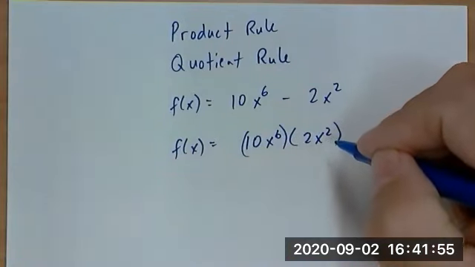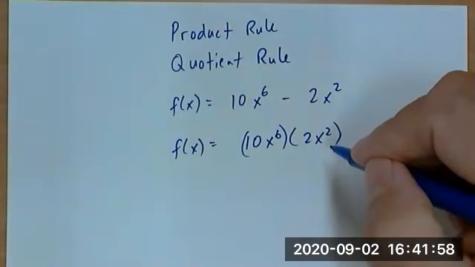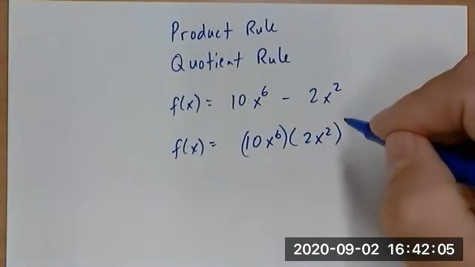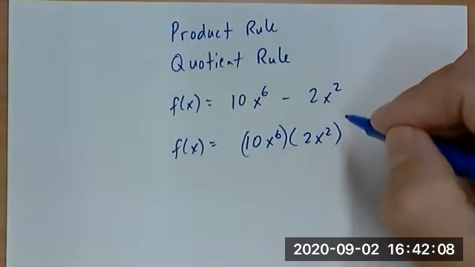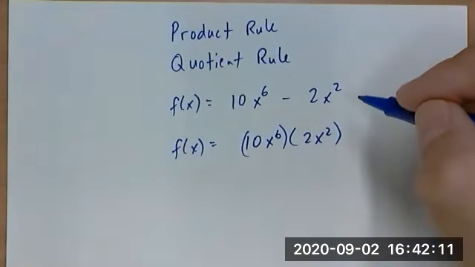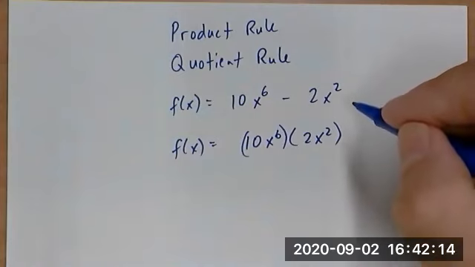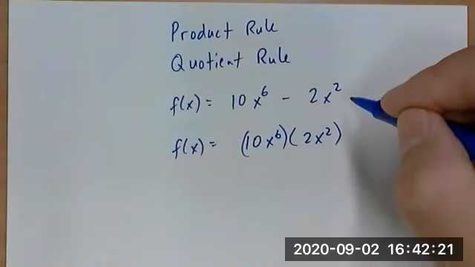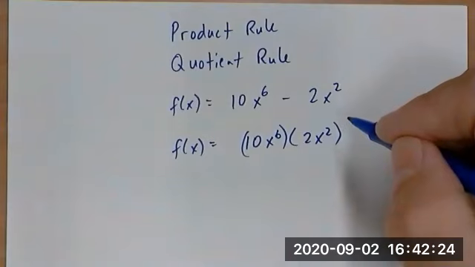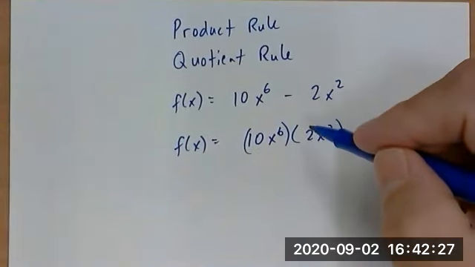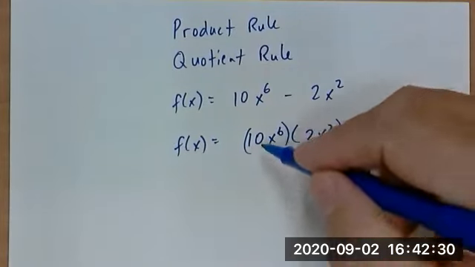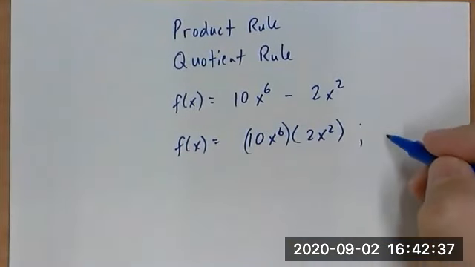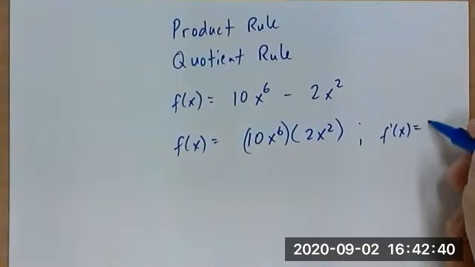Now let me first highlight something that I hope will not confuse all of you, because one of the things you learn if you've been in math for very long, there are almost always multiple ways to solve a problem. Or sometimes I like to say, many ways to skin a cat. Actually, I don't know why people skin cats. It doesn't sound very nice, but it's a pretty famous phrase. So let me go ahead and explain the product rule, and we'll apply the product rule to this problem. But then I'm also going to show you a second way to solve this problem, and the problem is obviously to find the derivative.